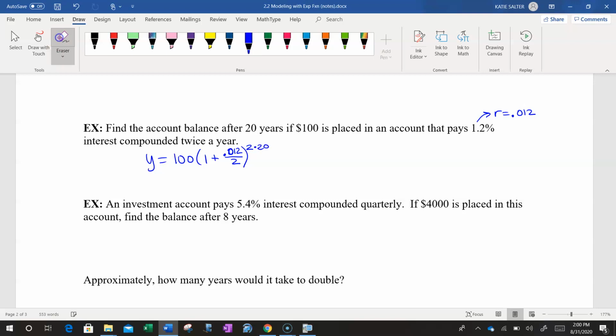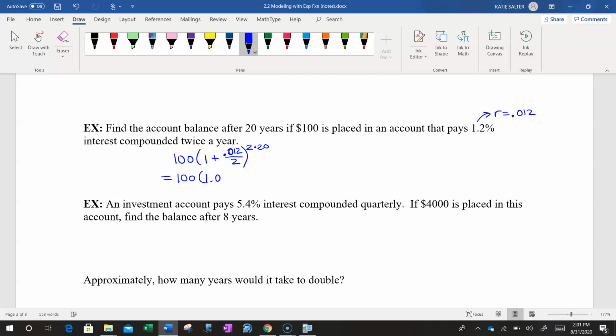And I'm even going to take this y equals off because we don't need this. We're not even writing the function. We're just going to work this out. So using that formula from the front side, you always raise it to the nt. So if you want to clean that up a little bit, you can. The only thing I would say to be careful about is if you start to clean this up and it rounds, don't round it. I would rather you type it just like this in your calculator.